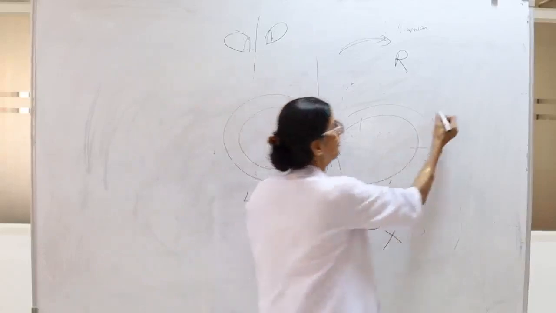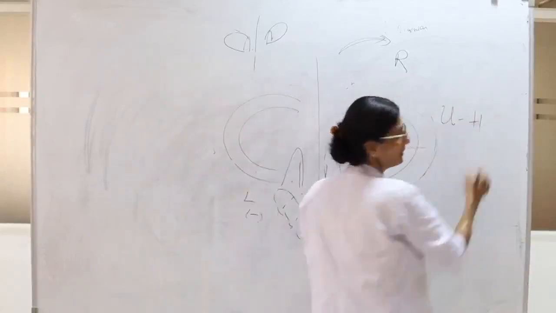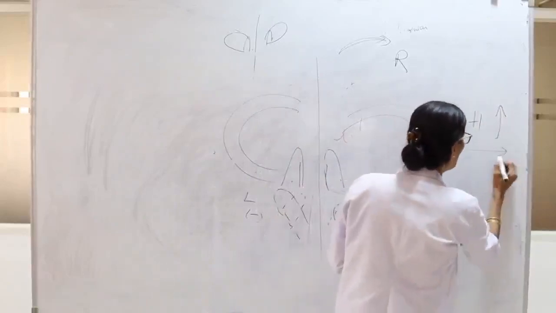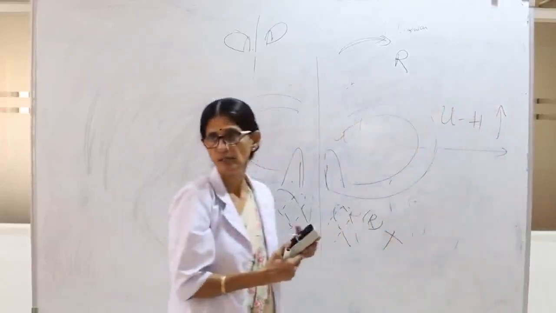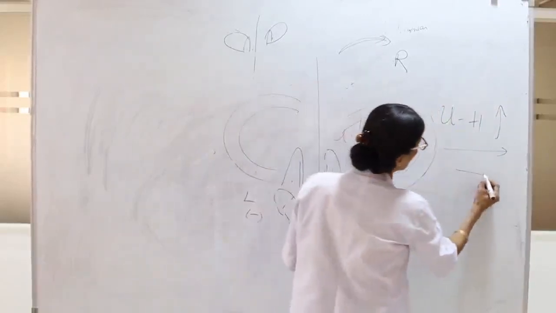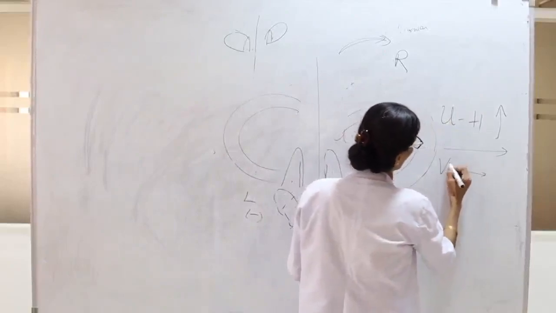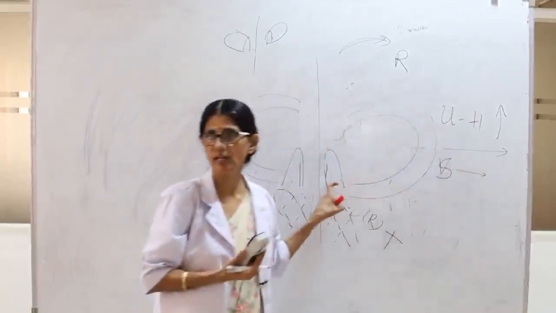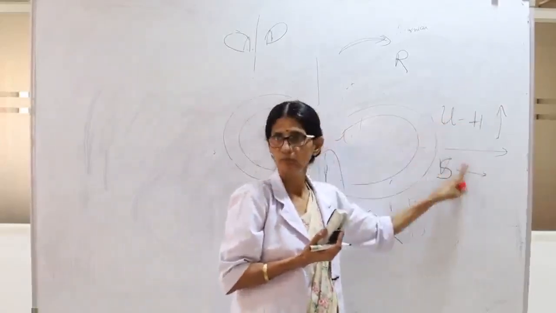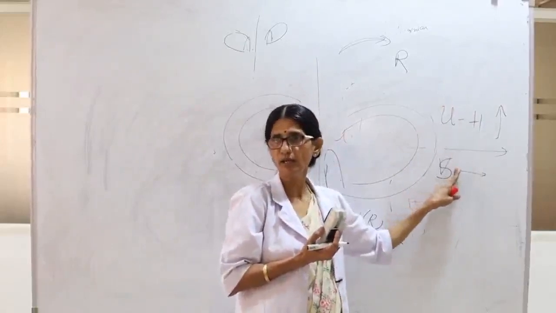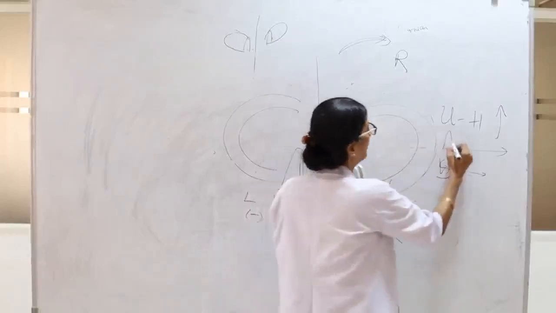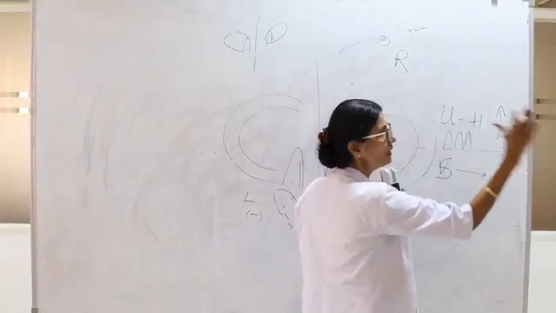The utricle is arranged horizontally, and the hair cells are vertical. So it is a horizontal movement that will be stimulating those cells. Sorry, that is the utricle. And now, for a lift, the hair cells should be in the horizontal direction, so it is the saccule that will be stimulated. So never go wrong. In the utricle, it is arranged in a horizontal position, so the hair cells are vertical. Because if it is placed like this, the hair cells are vertical, so it will be moving in this direction.